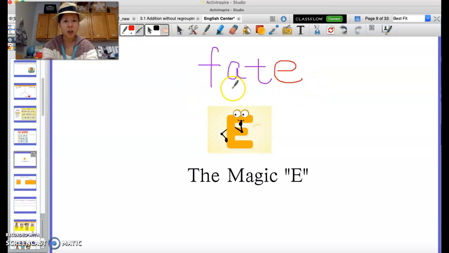Fate. So now the vowel A changed from short vowel to long vowel. So we learned that the magic E makes the vowel say its name, and it also makes the vowel from a short vowel to a long vowel.